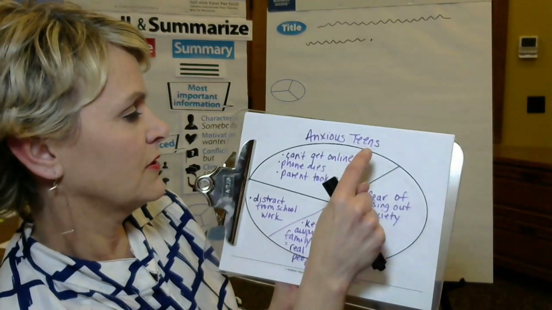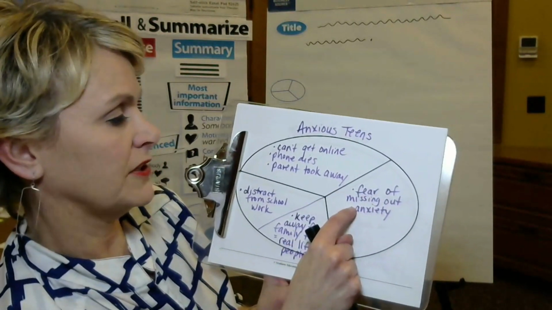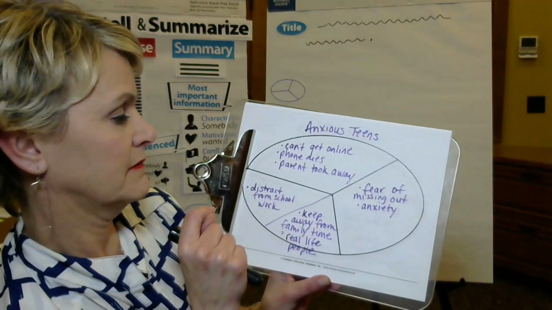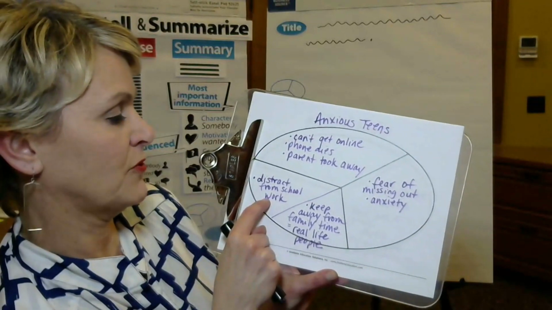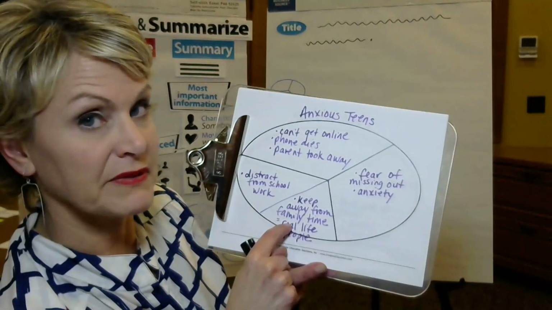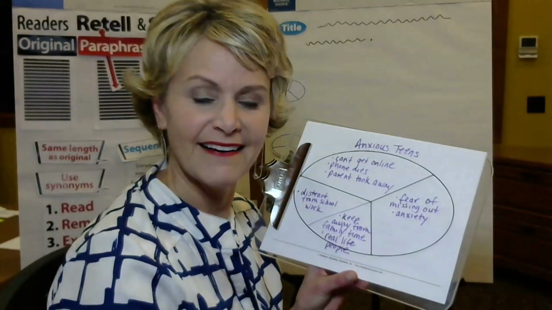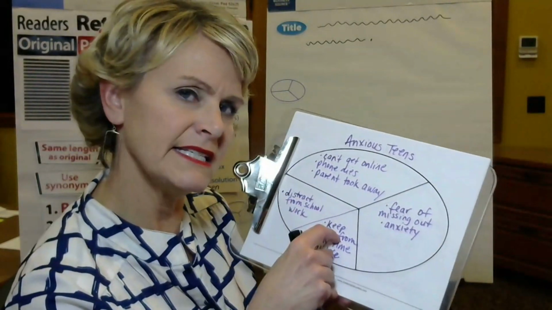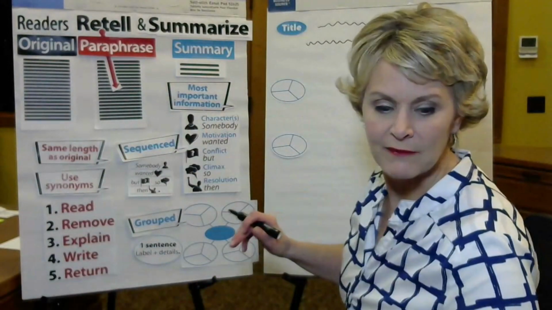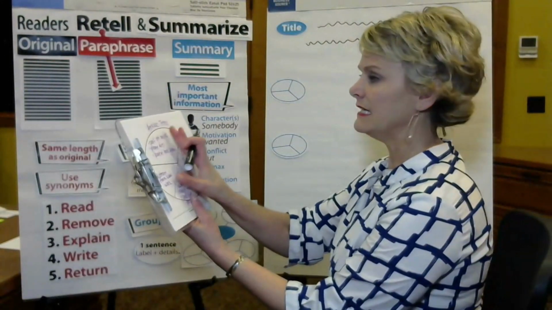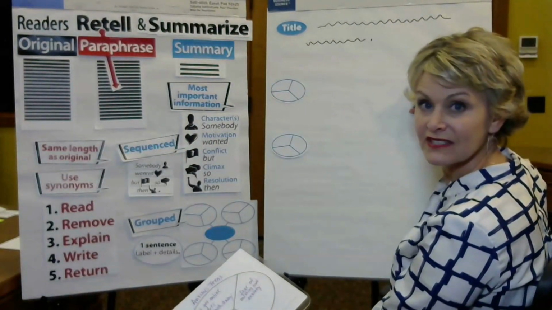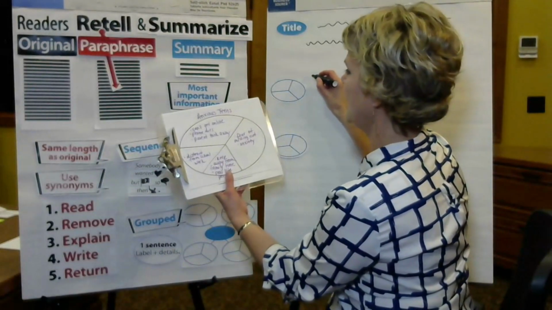Anxious teens who fear missing out and not being online can be distracted from their work and miss out on their family. I did another one. Did you see that? I kind of bounce around and try to piece it together. Let me write that down. I'm going to keep that handy because this is going to help me write the sentence, but you see how this whole oval is going to get one sentence. Here, I'll try it again.